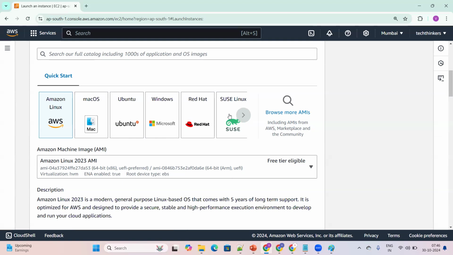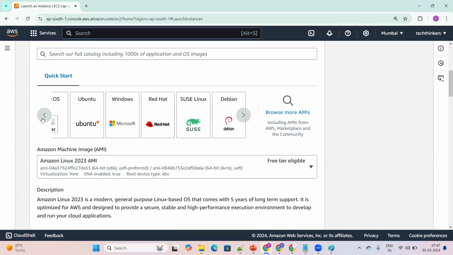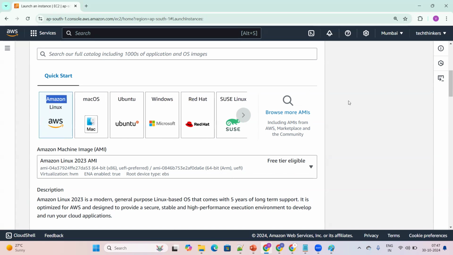If you want a basic understanding of Linux flavors, you know about the Windows operating system, right? In Windows we have different flavors. Earlier we were using Windows XP, after that Windows 7, Windows 10, Windows 11. We have different versions in Windows. In the same way, we have different versions in Linux: Amazon Linux, Ubuntu, Red Hat Linux, SUSE Linux. These are the different flavors of the Linux operating system. Hope you got it.